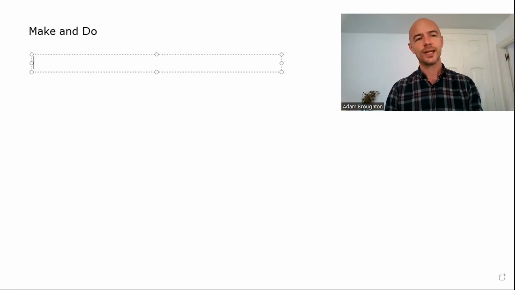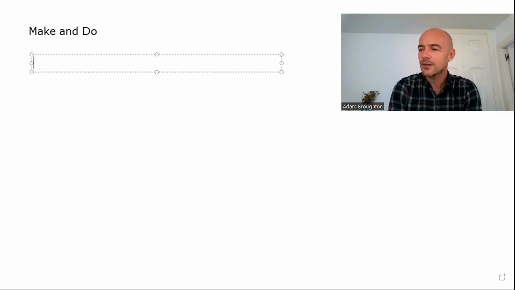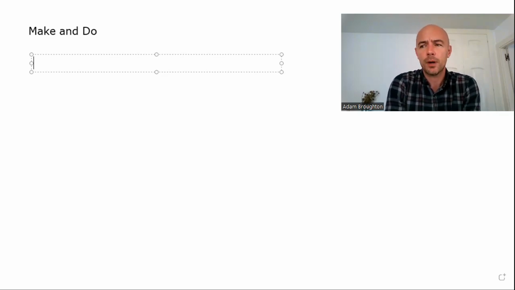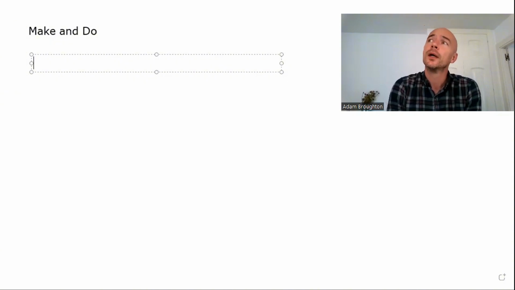So make and do. A lot of non-native speakers do make a lot of mistakes with these. They confuse them, and I think part of the confusion comes from the way that make and do are typically taught when you're first learning English in school. So a lot of the mistakes come from the associations that you have. So make. Let's look at make first, and we'll see if it makes sense.